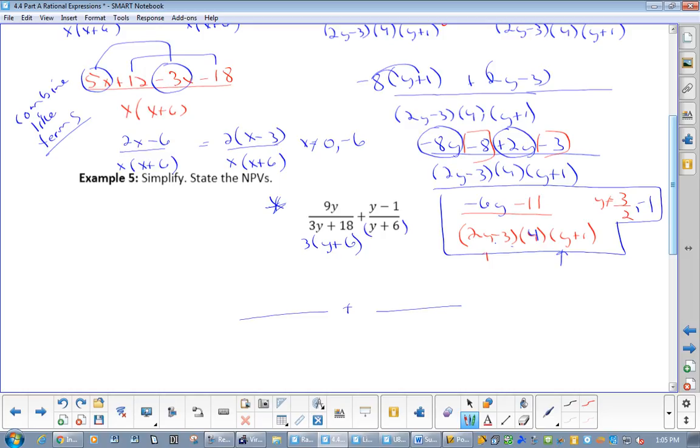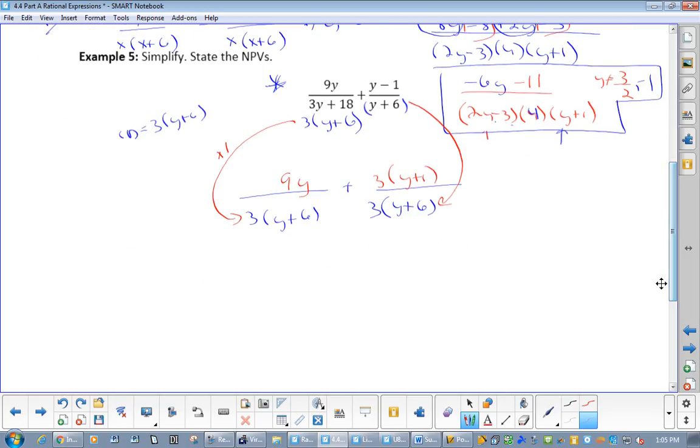What's the common denominator? 3(y + 6), right? You can see, if you factor it first, we couldn't factor any of the other ones. If you factor it first, these are pretty nice questions. Now, this one, what do I have to do to this to get this? Times by 1, right? So do the same thing as at the top. Now, what do I have to do to this to get this? Multiply by 3. Okay, and remember that next step, we put over our common denominator.